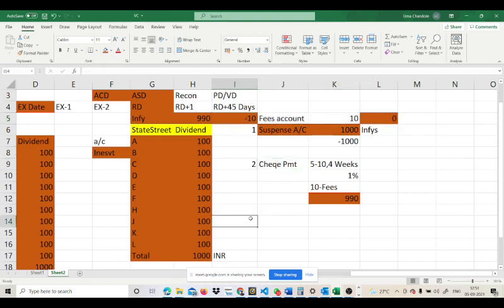Sometimes you can see cross payments. Cross payment means you are expecting payment in INR, but the custodian or the agent bank processes the payment in GBP. For example, let's say you have received 600 GBP. In that case, even that payment is received by you on the suspense account.